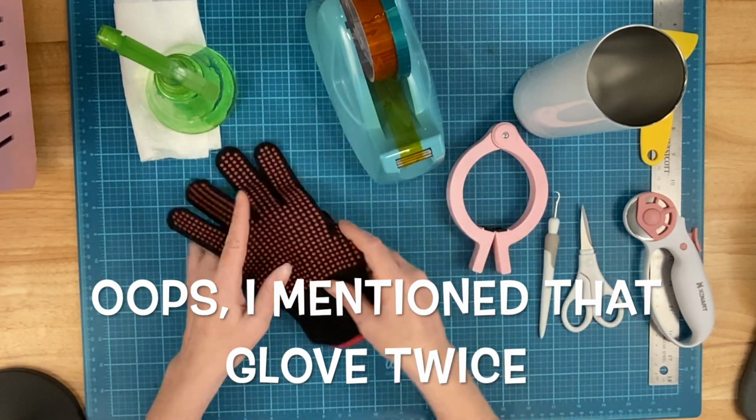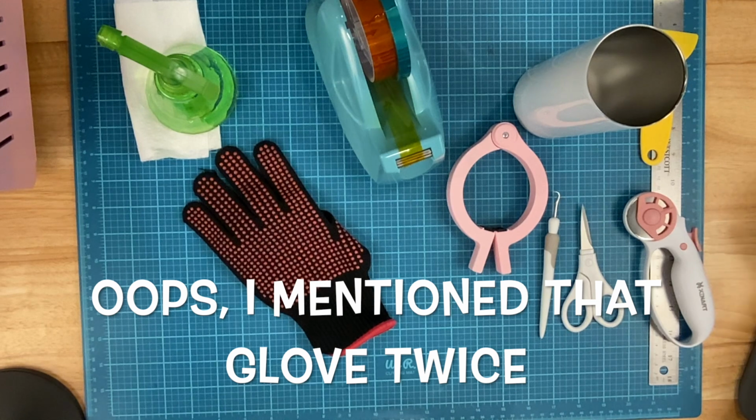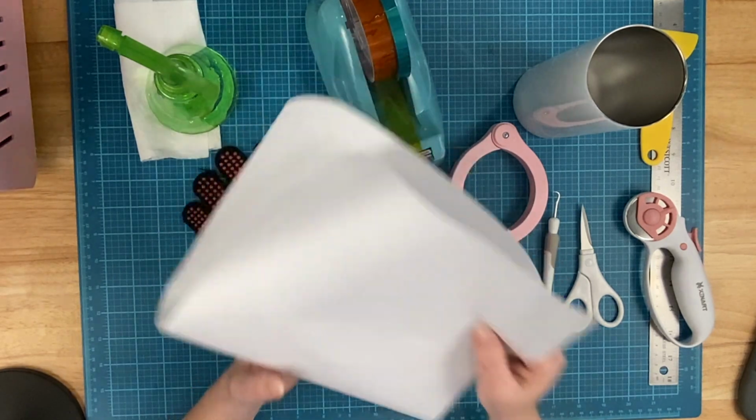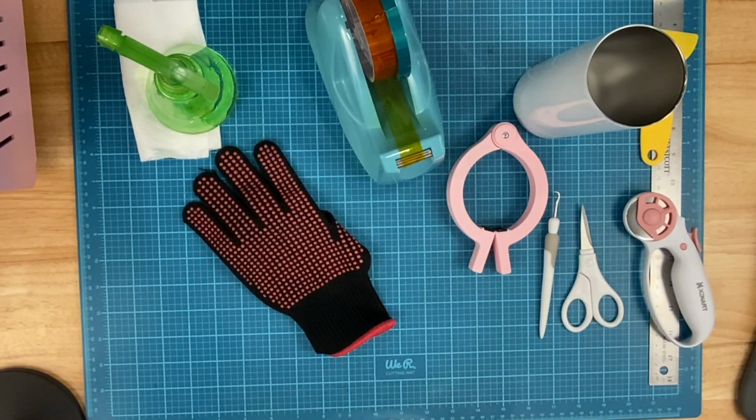I have a heat-resistant glove, and then I also like to put a little bit of uncoated butcher paper around my tumblers when I put them in the press. Now I'm going to use an auto press that I recently received from Real Cant, but you could do this in your sublimation oven if that's what you prefer. You could use a manual press. I'm just going to use that automatic one today.